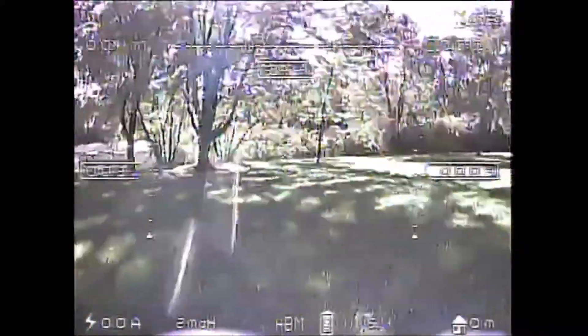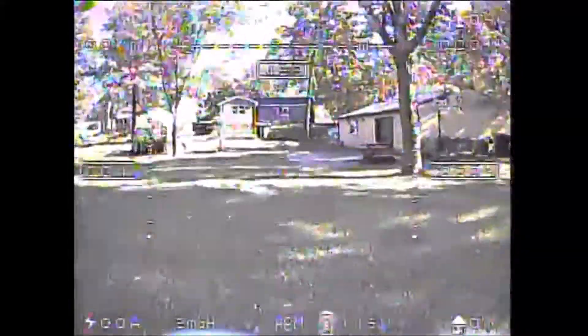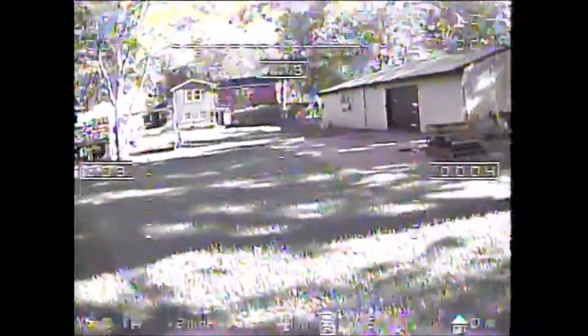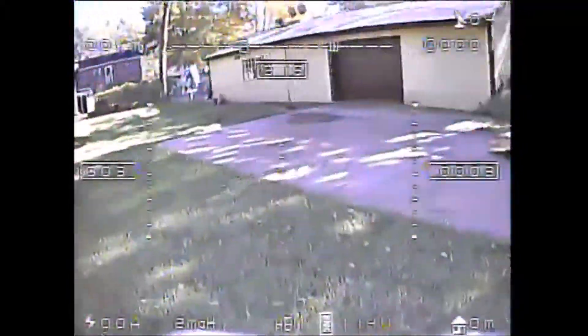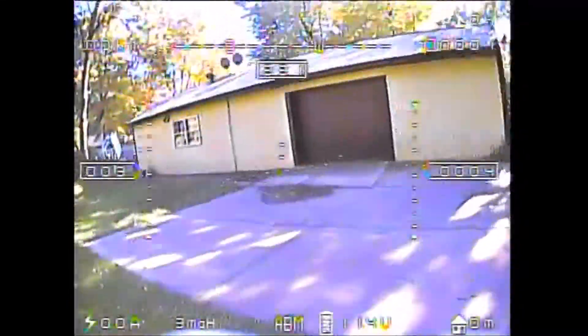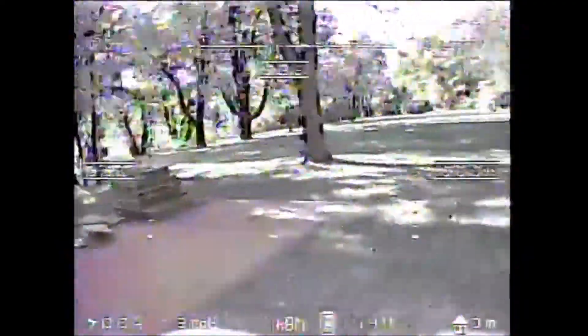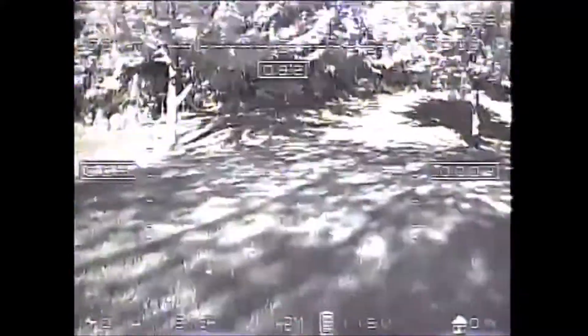Okay, now I'm going to go stand behind another garage, so it'll be reading through all of that plus this garage too. This is more in line with the antenna, but it's still reading through all that other stuff. Right there is a little gap between the trees — that's pretty much a straight shot through to it. Of course, I'm outside and it's in the basement. I just finished making this antenna. This is my beta testing — you might call it a range test.